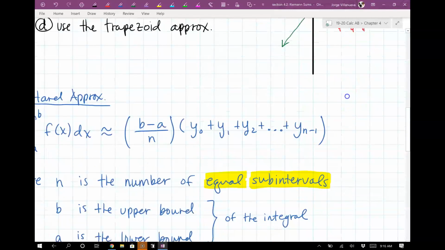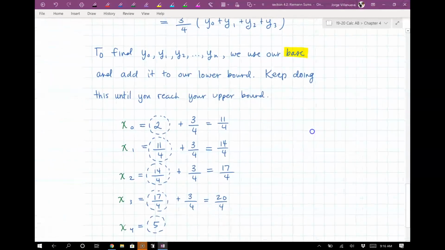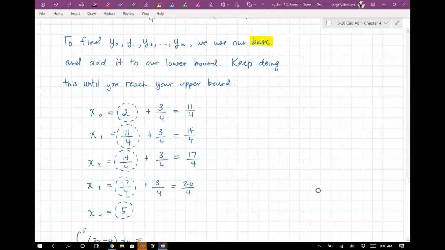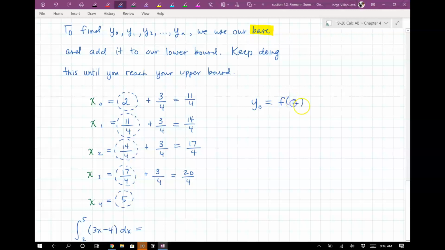So the way you find the y values, I told you, you get your x values and you plug them in, right? So let's get my x values here, and I'm going to plug them in to y sub 0. My x value for the first one was a 2. So f of 2 equals 2. I'm not going to make us do all the work. I'm just going to do this quicker, okay? We're basically plugging it into 3x minus 4. That's all I'm doing. F of 2 is 3 times 2 minus 4.